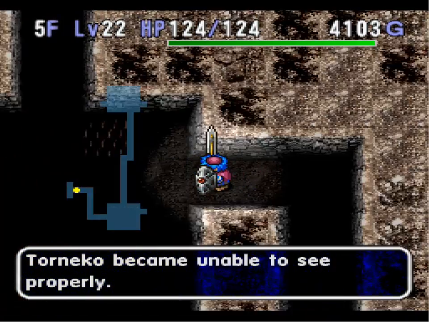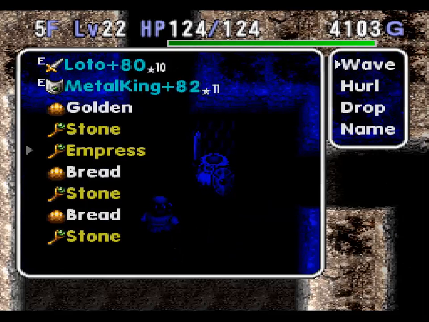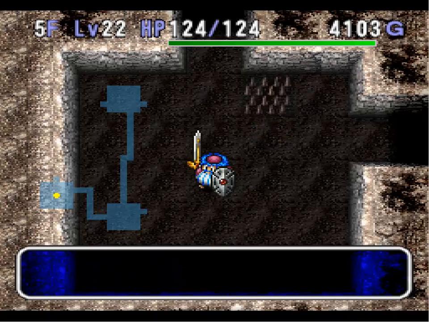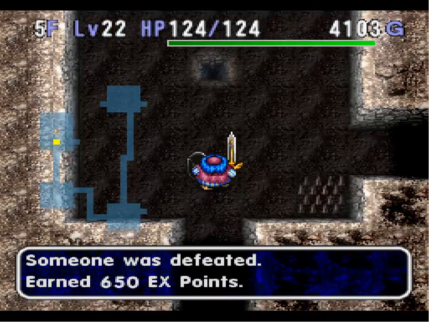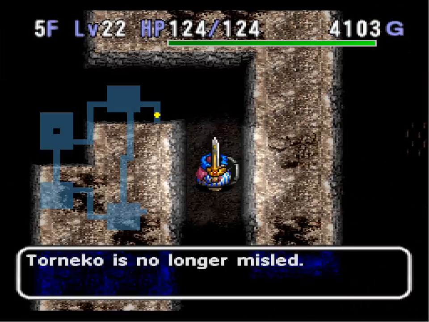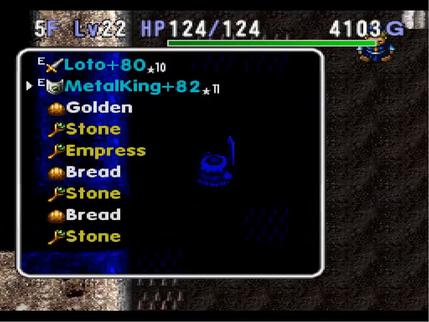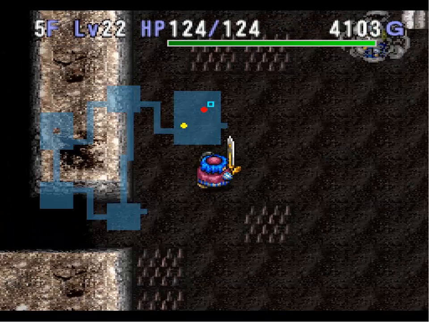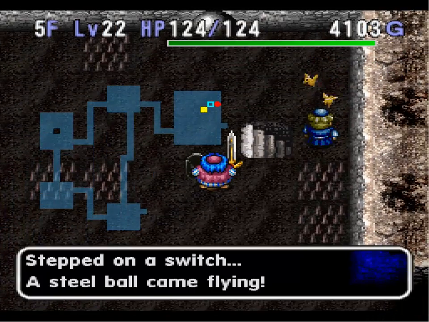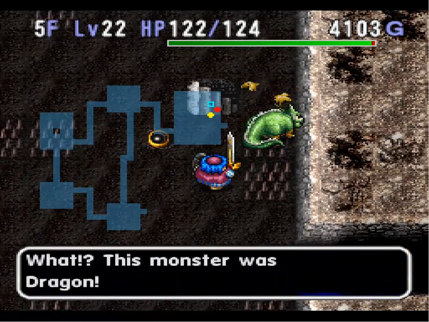Misled. I wonder if you're misled, if that'll work. Let's see, Empress. Oh, the Empress has the trade spot staff, which I don't need. I don't know the usefulness of that, because it doesn't go through walls. Torneko is no longer misled. Empress, Pearl. Oh, that was actually the Enchanter staff. My bad. Yeah. Traps can make your fighters lose their skills.